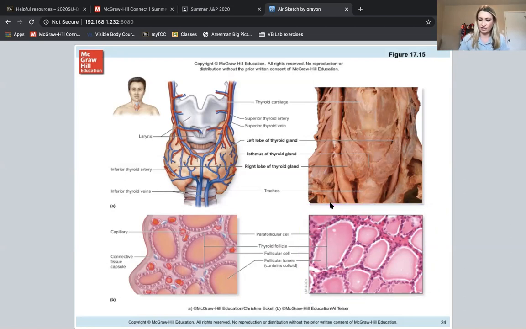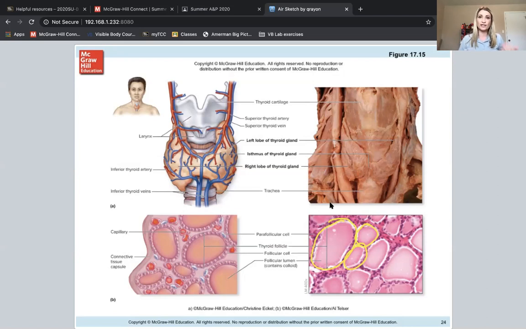So it looks kind of like bubbles, right? Maybe this different color right here. So these look like bubbles. They're not bubbles. They are called follicles. And the cells, you can see that they're created from a single row of cells there. These cells are called follicular cells because they create the follicle.